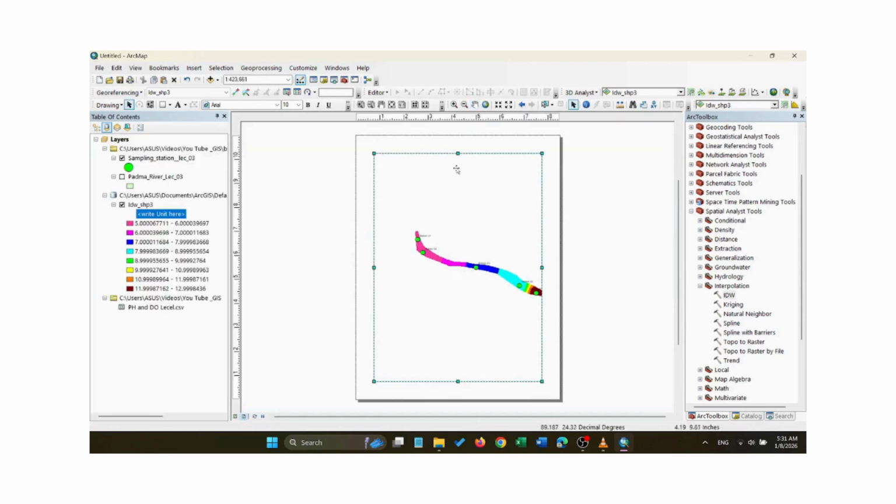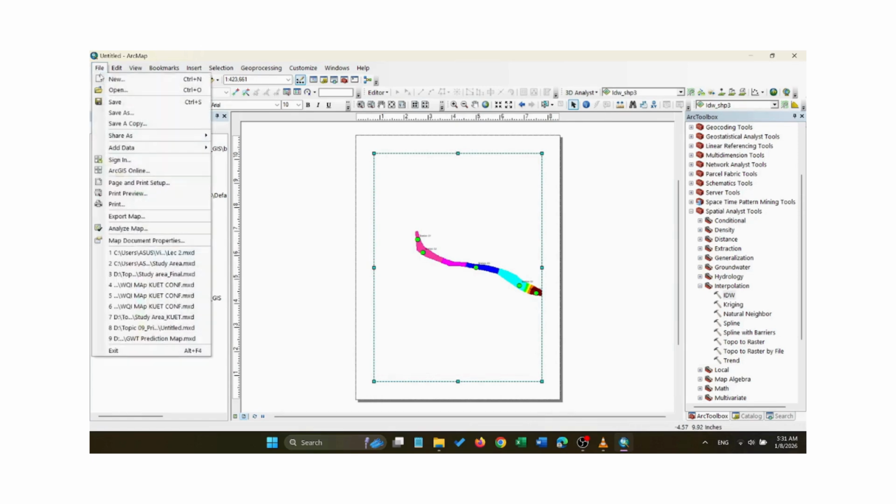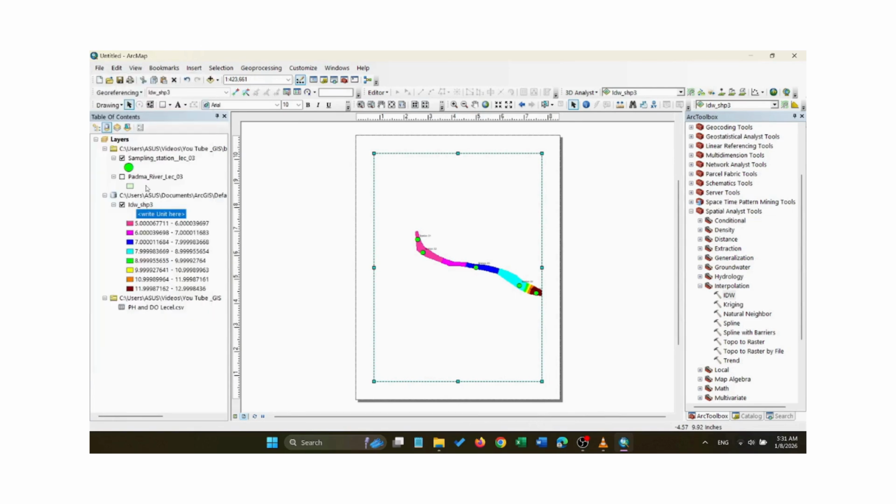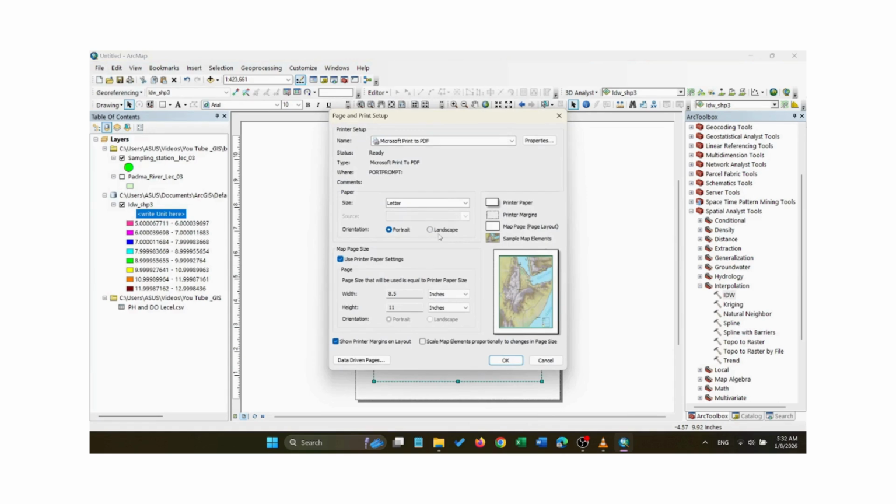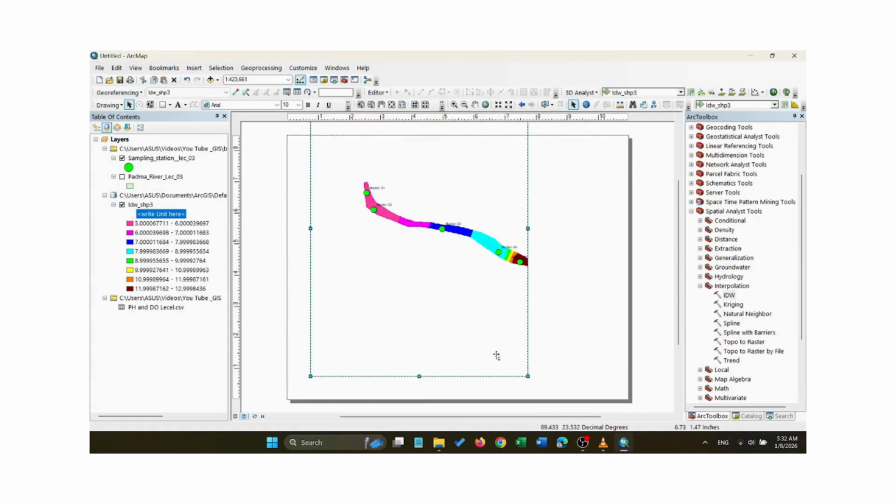And from layout view, print and page setup, and landscape view.